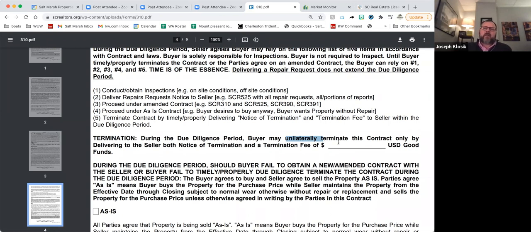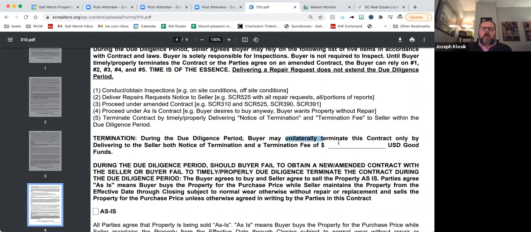Now, I think a fair assessment in this market, if you're going to be competitive, is to be at a minimum covering the time period of what it would be for rent or to carry that property during the due diligence period. So if you had a 2-week due diligence period and a month's rent would be $2,000 or something like that, or carrying costs would be $2,000, then you would say termination fee of $1,000. I think that's where essentially people are kind of landing. Again, I know most buyers agents, unless they are trying to be super, super competitive, are not going to put a lot in there because obviously they don't want their buyer's exposure to be any more than it needs to be.